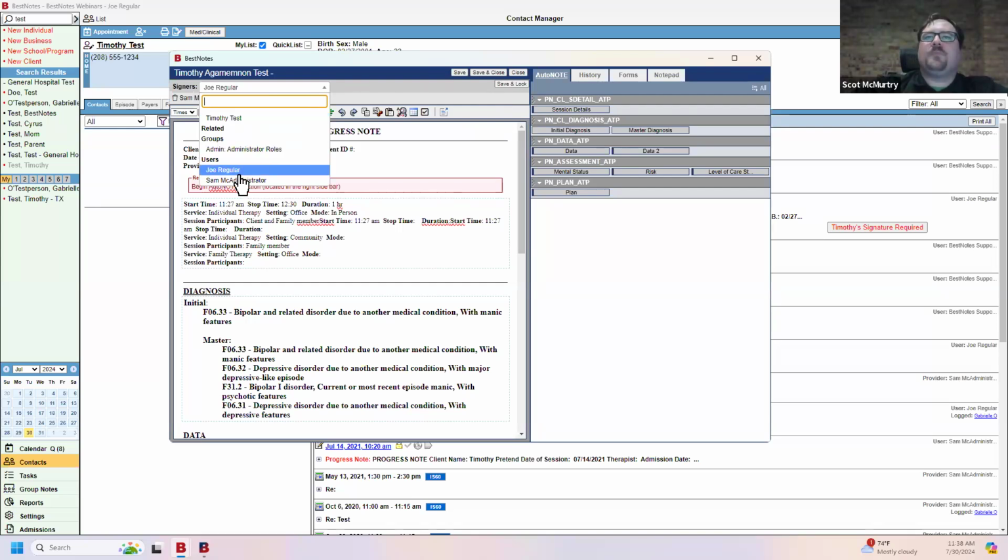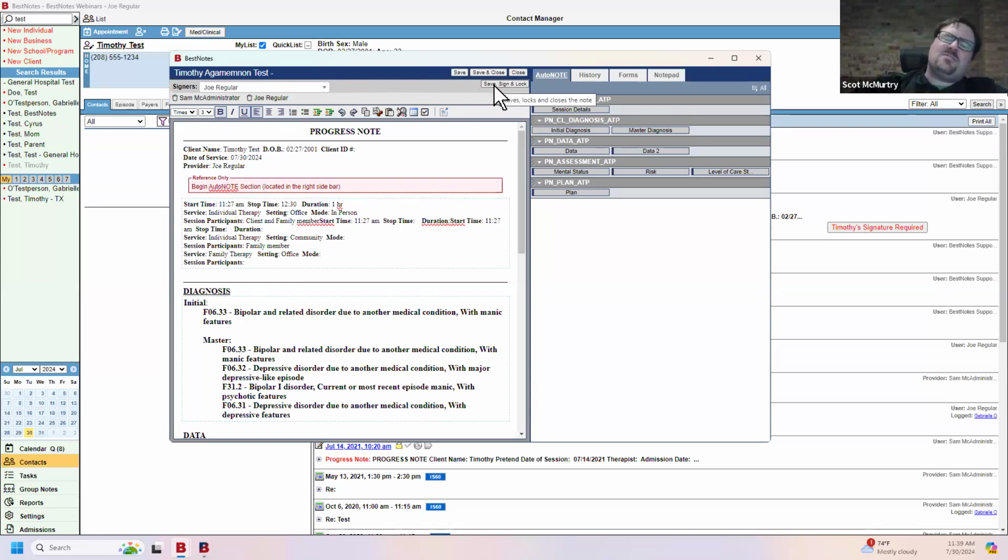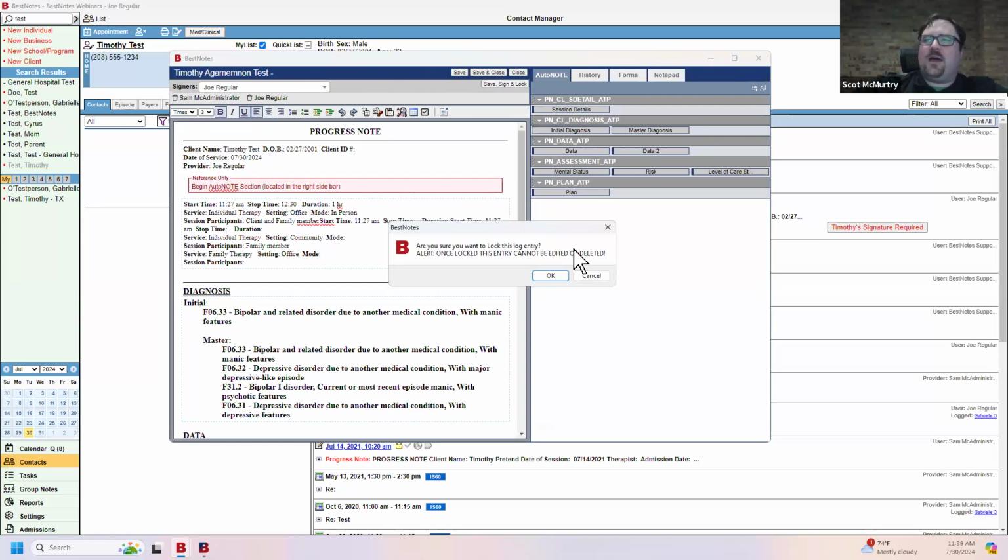That is saying that the note is finalized, it's done, we are attaching our digital name to it. As I mentioned earlier with the for review tab, Joe here is signed in. He's the one that's doing this. It's not going to go to his for review tab. Are you sure you want to sign this? Yes. He's already logged in with a personal identifier. He already has put in his username and password that only he knows. All he needs to do is confirm. Are you sure you want to? Yes. For Sam McAdministrator, however, it is going to push to his for review tab on his calendar page to review and sign if appropriate.